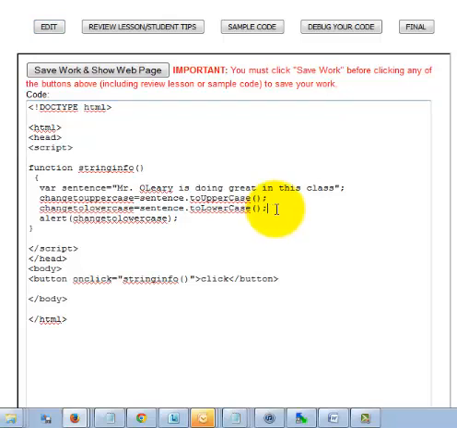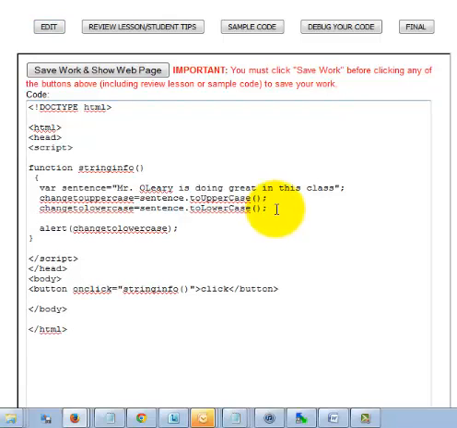Another one here is called indexOf, and that's going to tell us for any particular letter what its position number is. So we're going to say first position equals sentence.indexOf. We'll see whether it's capitalized or not in a second.